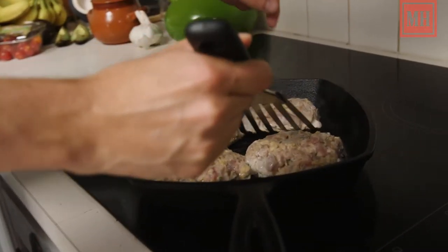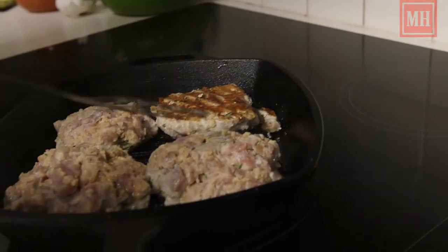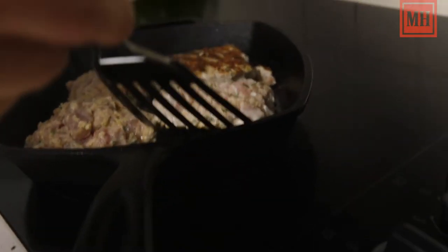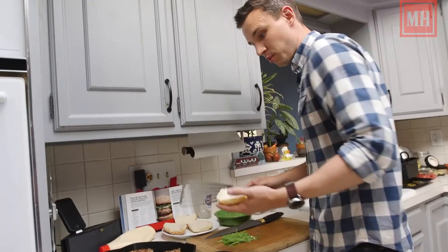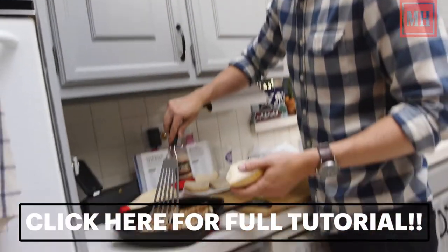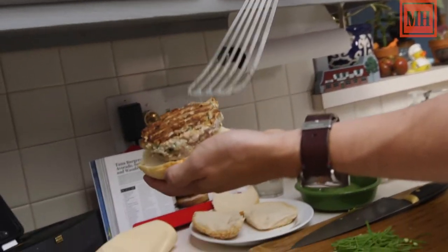All right, we're gonna get in here and flip these. Gently, gently, gently, and commit. Let them sit for about two more minutes, and then they're ready to pull and burger. Always put the burger on the bottom bun because then the juices are gonna come out and the bun's gonna soak them up, man.